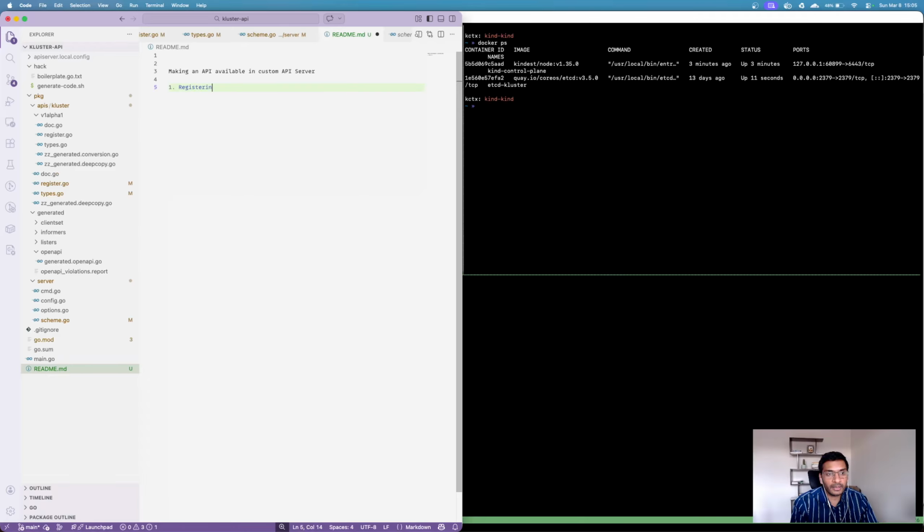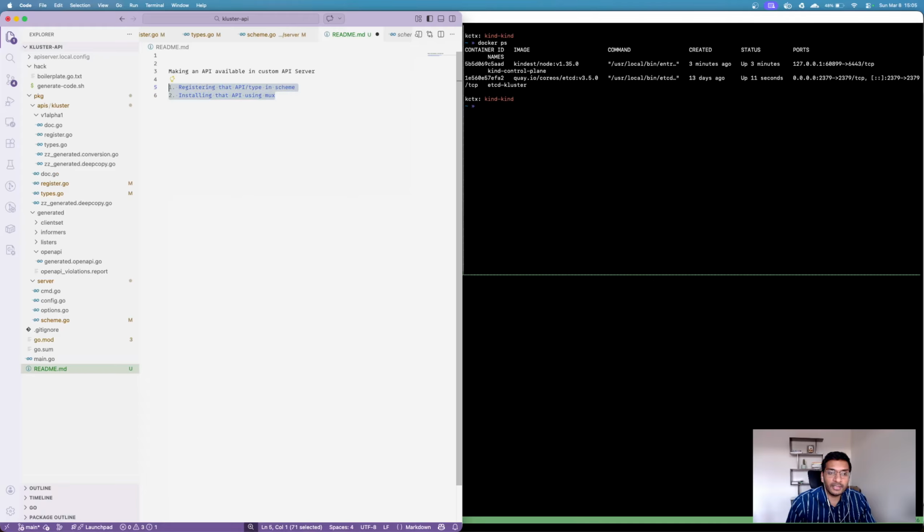One is registering that API type in the scheme, and the other is installing that API using mux, so that it's actually registered as an endpoint on the server.